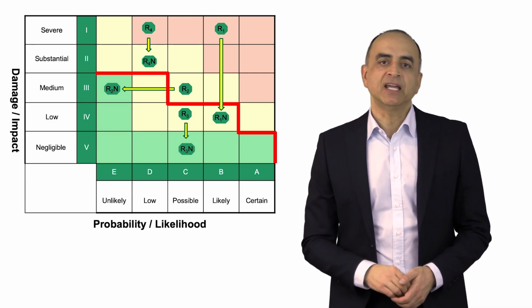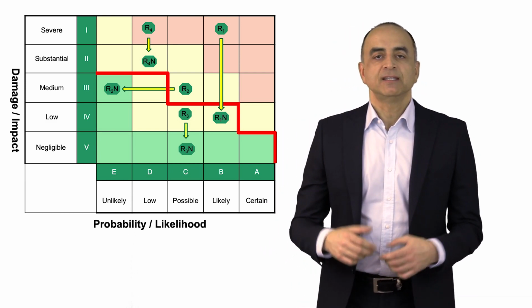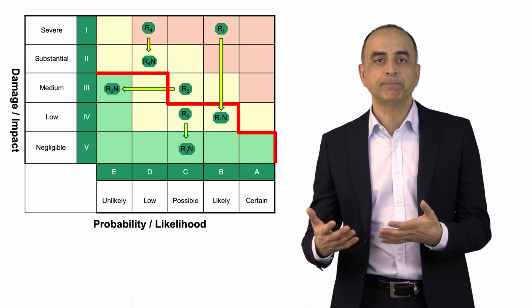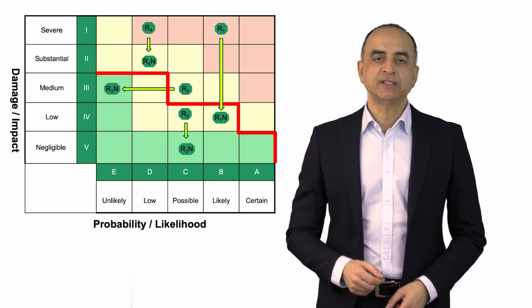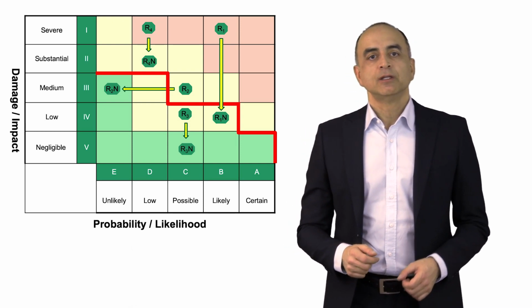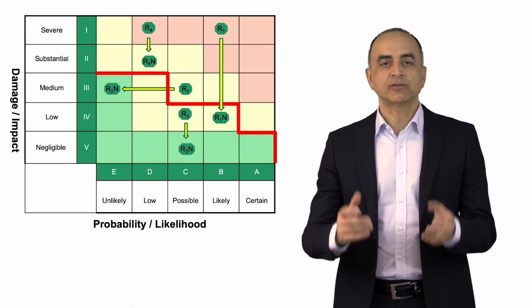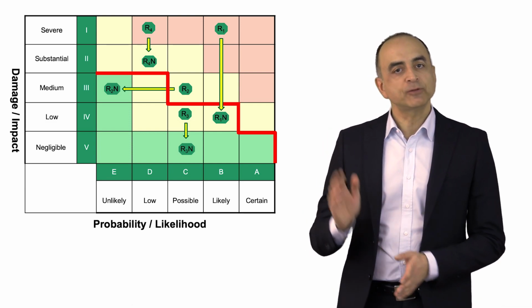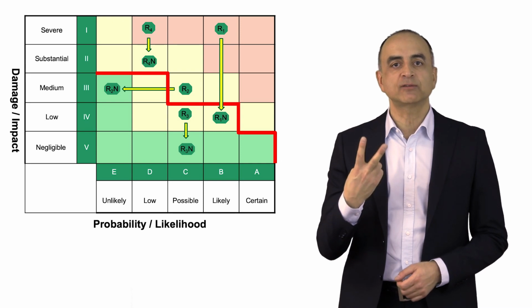You see here behind me a matrix. This is a matrix called risk map, sometimes also called heat map, which risk management in a company uses to handle all the risk in a company. And they do it in a simple way. They have two axes, two criteria to apply.